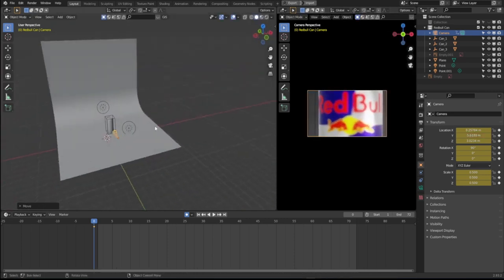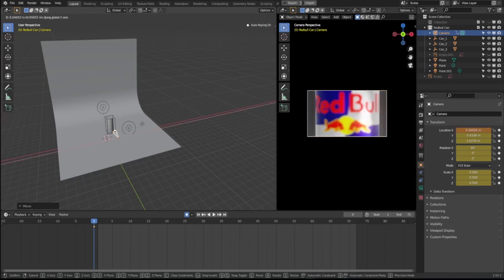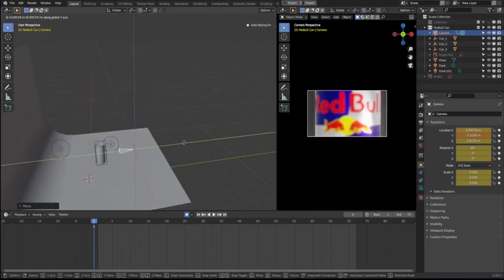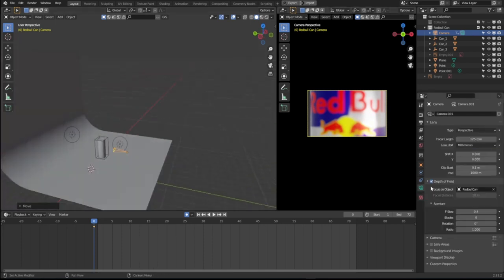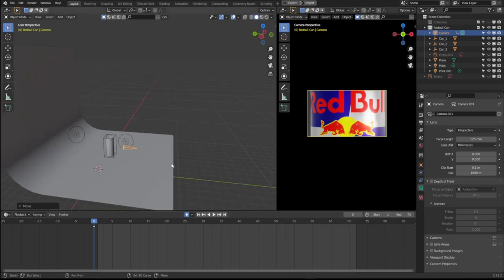I'm just going to move it over a slight bit. And you can see the depth of field is a little bit intense here. So I'm just going to turn that off for now, and if it feels like it needs it at any given point, I'll turn it back on and play with the settings then and really refine it. But for now, we're just focusing on the actual animation. So to begin with, we've got it starting at frame 0.